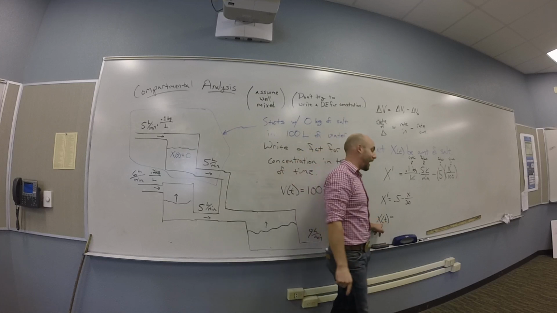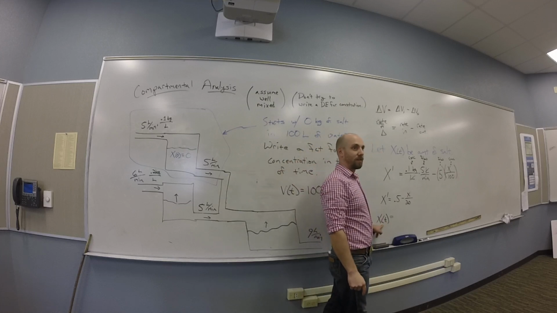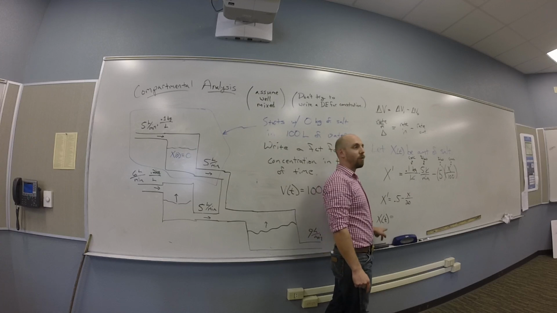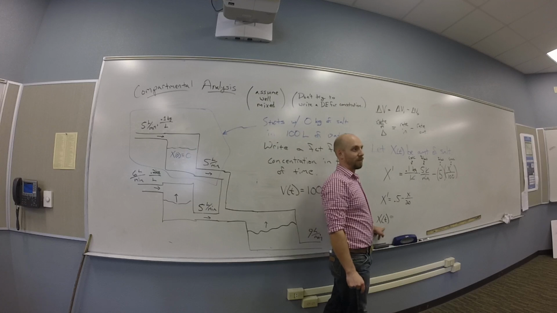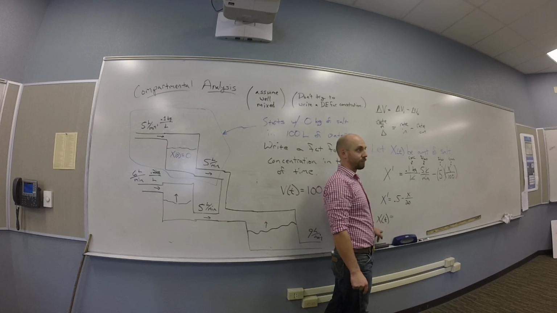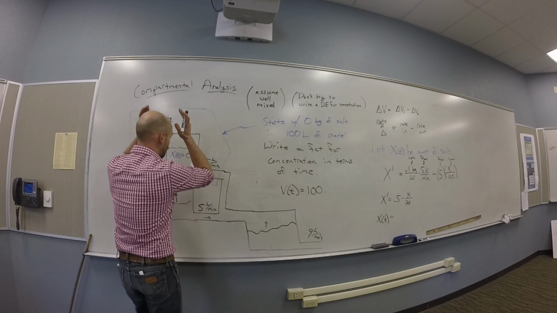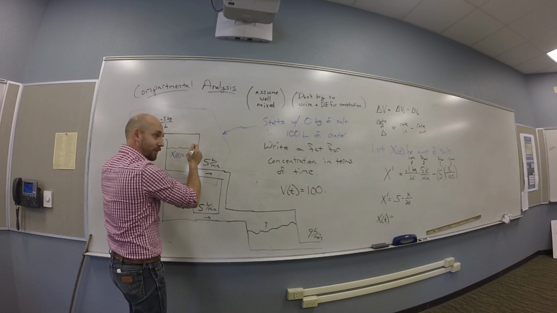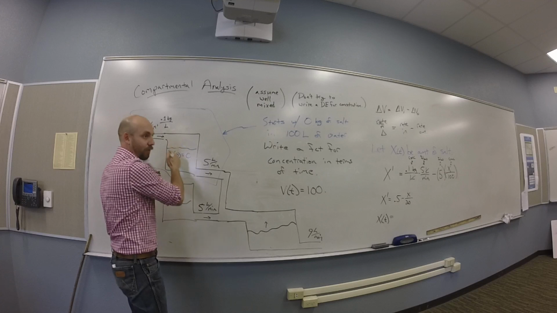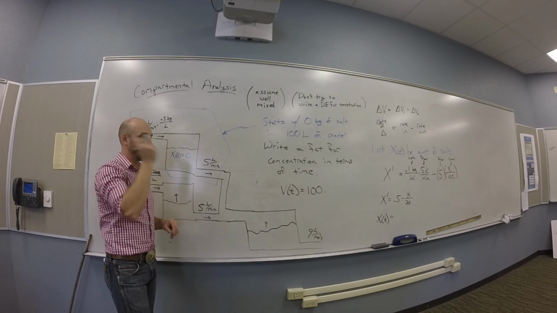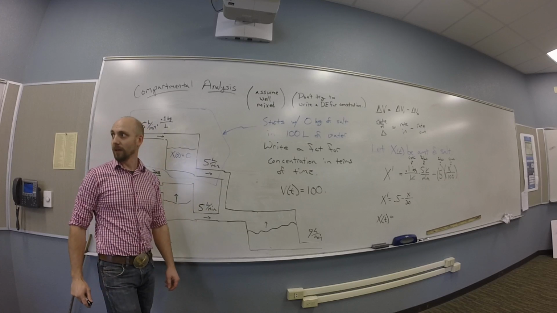Keep in mind, this is x, which is the total kilograms of salt, right? So if you want the concentration, you need to divide by 100 from that. You guys see that? And that's the total amount of salt that has left after a certain amount of time? No, it's like if you put gates on both ends, just dropped them in all of a sudden, and then dried all the water out. That's what x of t would be, at a specific time. So that would be the time at which you drop those gates in and evaporate all the water. You guys cool with that?